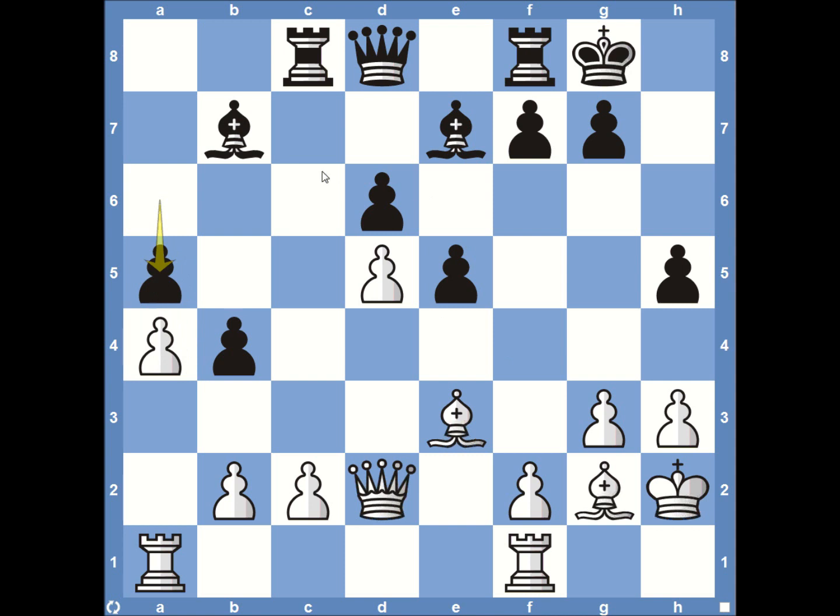On the opposite side of the board, we see a semi-open file for this rook here on c8, so kind of controlling this. Both sides have double bishop pairs, so not a real advantage for either side. There's still a lot of pawns on the board, so a lot can go on from this position, but right now it's fairly equal on board.